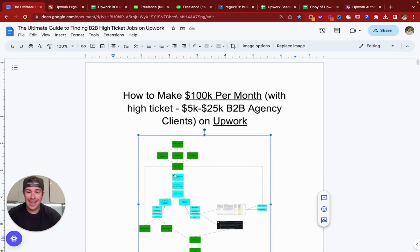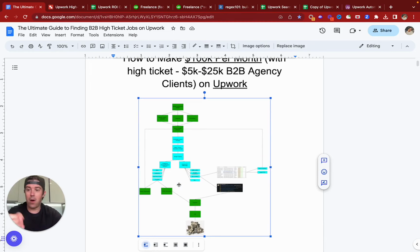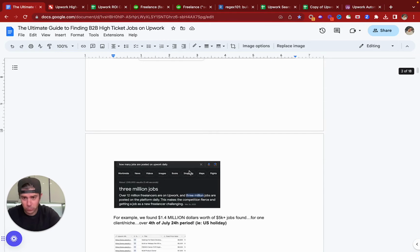The overall workflow of what we're going to go over today covers some Upwork-specific stuff, some Upwork bugs, and how you get around them. I will also talk through how I get around this with some off-Upwork code to hyper-refine the ICP so you can get instant alerts and all that kind of fun stuff. So this is an overview of what we're going to be going over today.